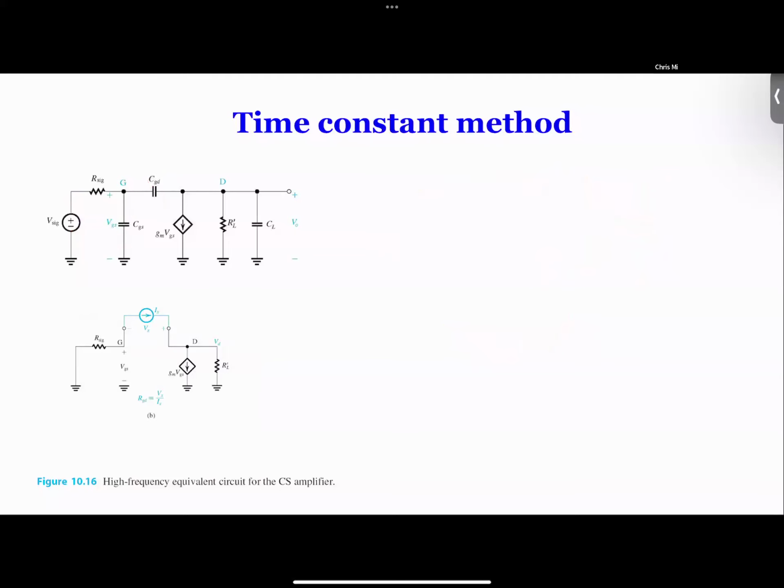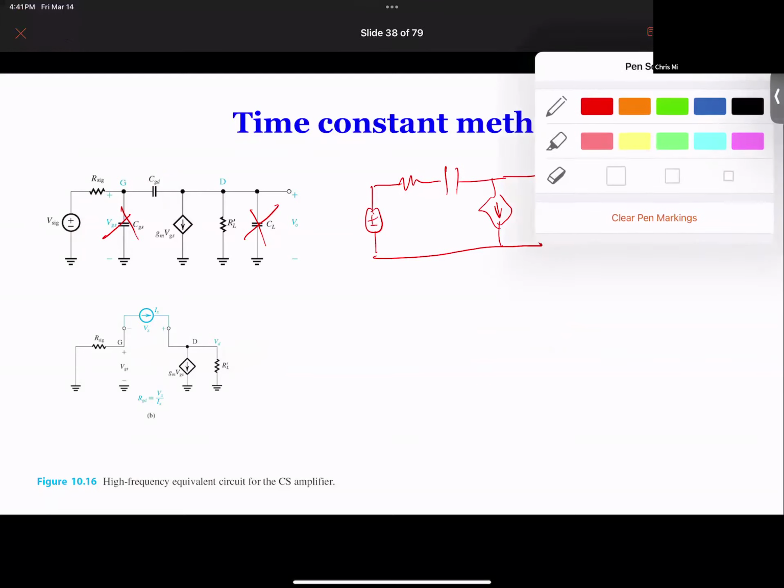Okay, well, of course, if we go back one slide, we need to find CGD. It's not that simple anymore. However, it's simple, but it's not that simple, which means we need to get rid of this, you get rid of this. So now the circuit becomes, okay, this is the circuit we have.